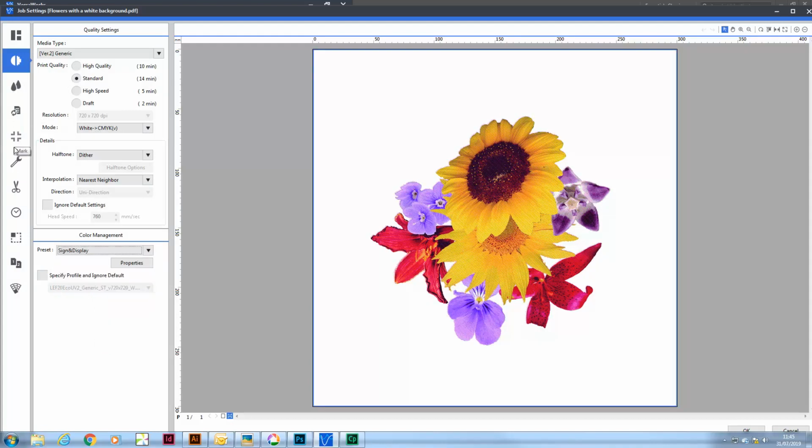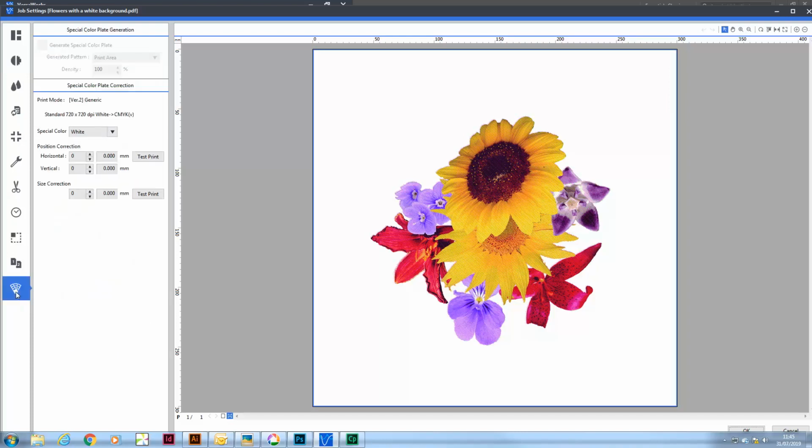Now we're going to come to the bottom of this toolbar to Special Colour and click here. We can see that we don't have to generate a special colour plate because VersaWorks has already recognised that there is white in our artwork. And so here white has already been selected for us.